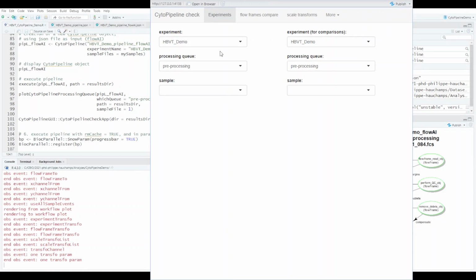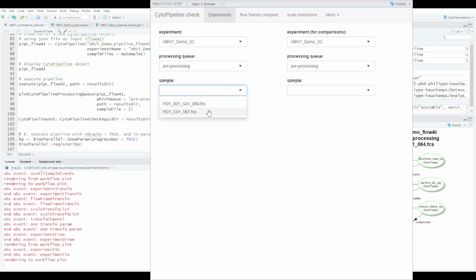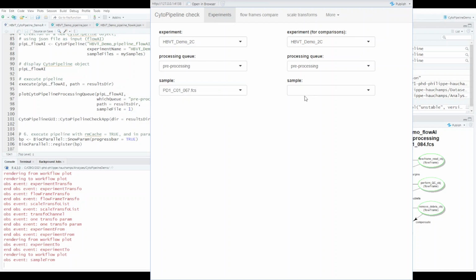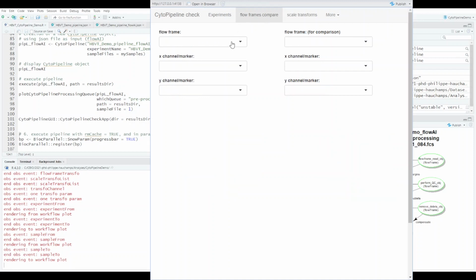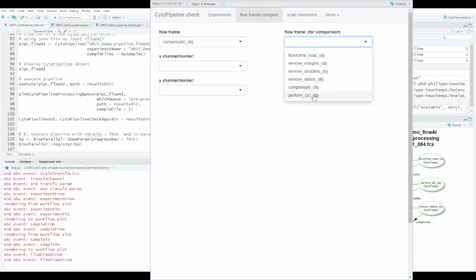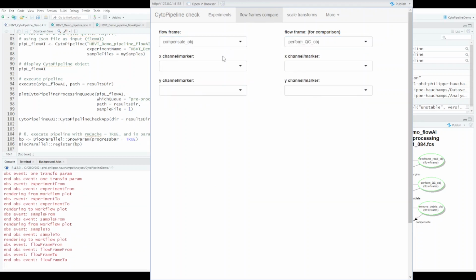Let's first focus on the PicoQC again, the QC part of the PicoQC pipeline using the 2-cluster version that we created before. And now have a look for once at the second sample file. Okay, we can see the order of operations and look at the comparison. So let's see what happens between the compensate step and the perform QC with PicoQC here.